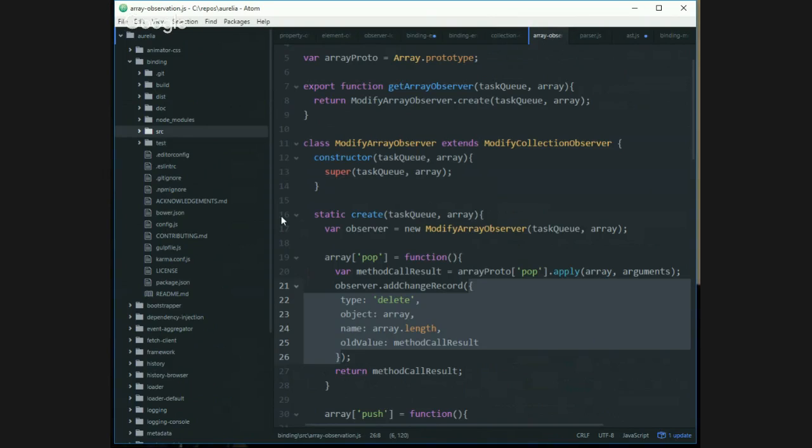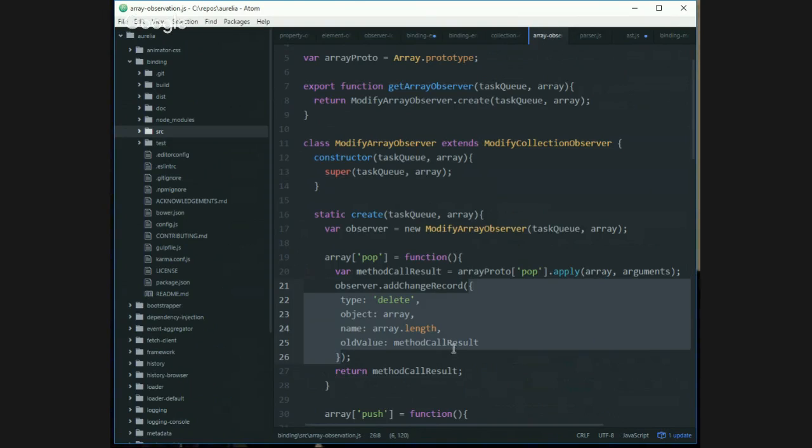Rob put together a plan a while back, listing all the different performance changes that he wanted to make, and we've been executing on that. It's been a great learning experience to see how to really squeeze the most performance out of something like this, and to see the real impact that closures, object allocations and arrays have, stuff that you don't think about as much when you're writing a lot of code. But something like this in the binding has quite hot code paths, so every time you do something like this, you have to really think, is there a better way to do it?